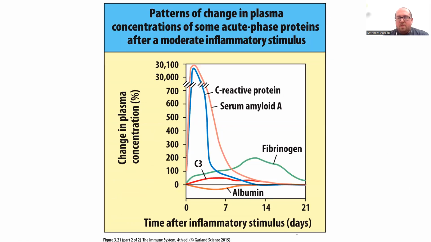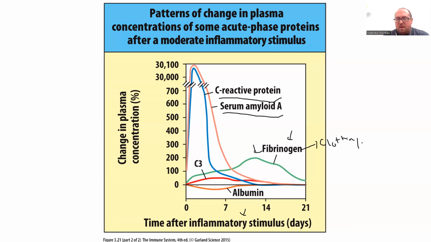So, as we can see, when we're looking at the inflammation over days, within the week, we have a really high peak, but then a very quick crash out of things like serum amyloid A and C-reactive protein. But then as we progress the infection, or maybe post-infection, 14, 21 days out, we have an increase in expression of fibrinogen, which is important for clotting. So this would be really important for tissue repair.